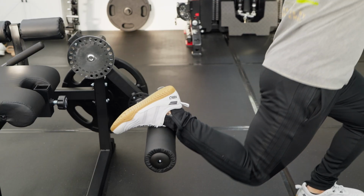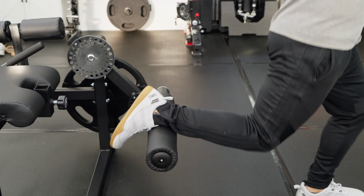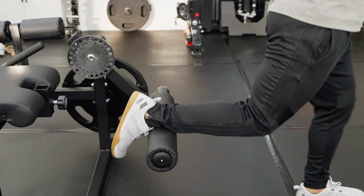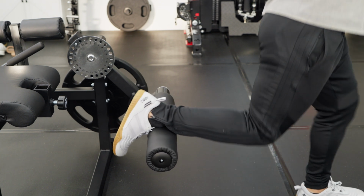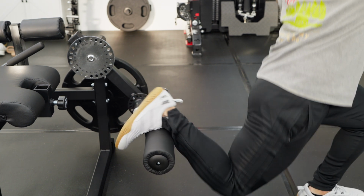I really wish that I got this machine sooner because I spent hundreds of dollars on a pair of Rogue leg rollers that attached to my rack, and I much prefer to use the HVO leg roller because it's already there and there's really no setup time. Again, overall, I would say that this is a good machine, but it's not all perfect. There are a few minor things that I think can be updated.